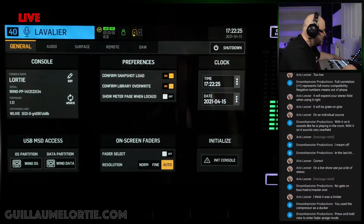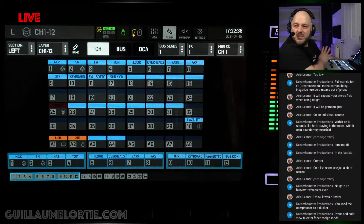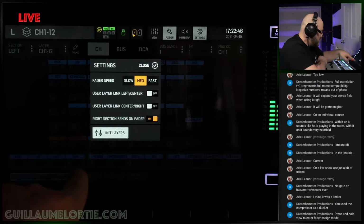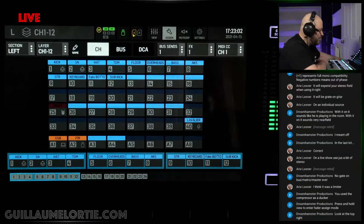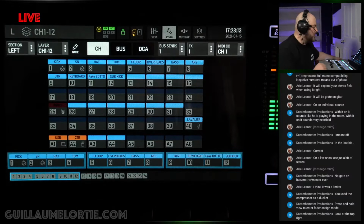okay, there's a lot of stuff here. Is this menu new? Robert, I don't remember seeing it, but it's not because I never saw it that it was not there. I have view, assign, I have settings, okay, settings for the fader. Okay, you can initialize the fader, yeah, right. Fader speed, I'm gonna keep it medium. Okay, so a lot of stuff here. Let's say just for fun, if I were to use... look at the top right. Settings, yeah, I saw that, mute group.